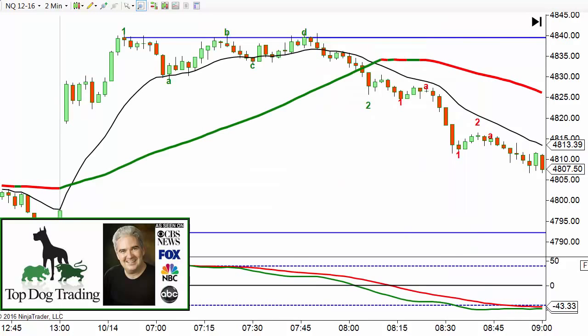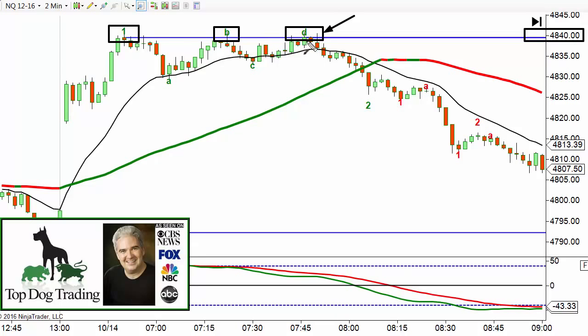So if you go up here, as I said, you don't want to trade this by itself, so here's one of the rules in Top Dog Trading we have. It's called the rule of 3. We've approached this price level 3 times and failed to break through it. So the rule of 3 says that after the third attempt, if the market does not break through a price level, then it's unlikely to break through anytime soon. Therefore, we would be happy to take the trade in the opposite direction, that we feel is going to be final resistance, at least for the near future. But we need to have some sort of confirmation of that. And that's how I use SMI. I use it really as a confirming indicator.